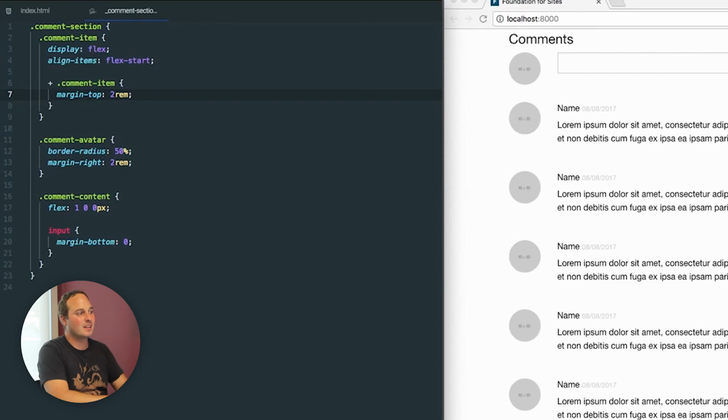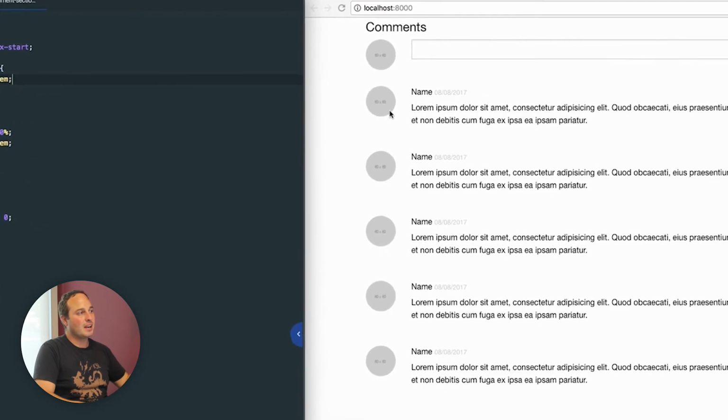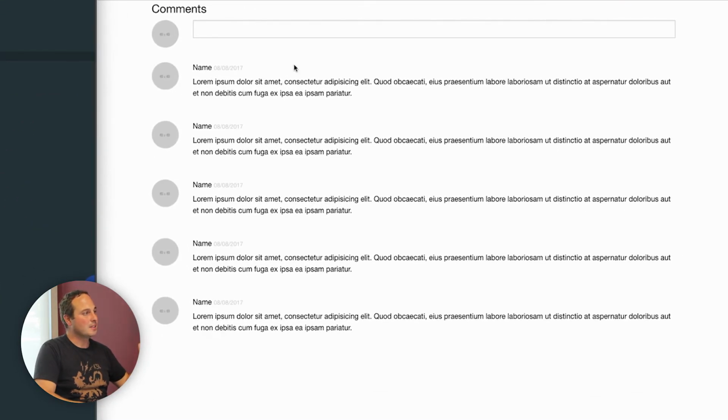All right, this is already looking awesome. So there's not much else to do here, but just so you could see some of these elements, I'll review it real quick. So what we did was we created this comment item, which is display flex. We added an alignment, align items property to it, so it vertically aligns these both to the top using flex start. Okay, and then from there, we also made sure that our comment content, which is what's wrapping this text or this input here, grows to fill the available remaining space.